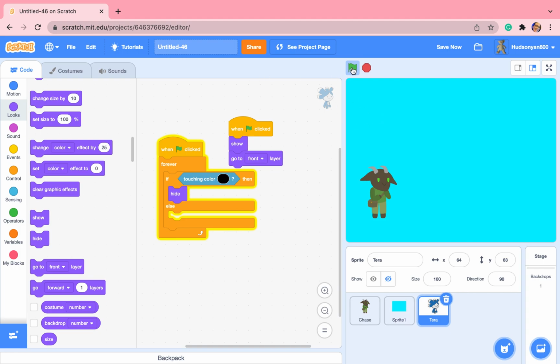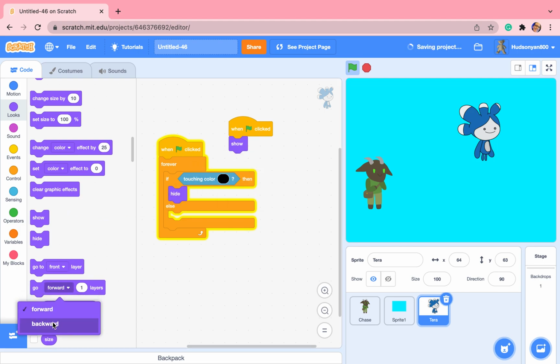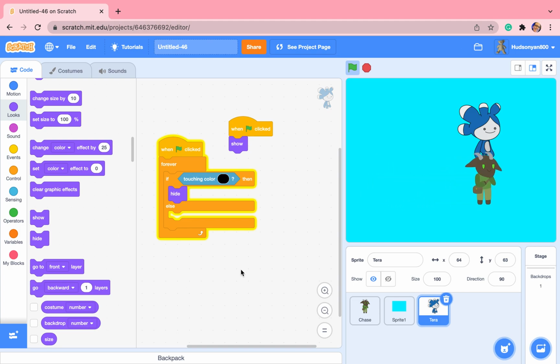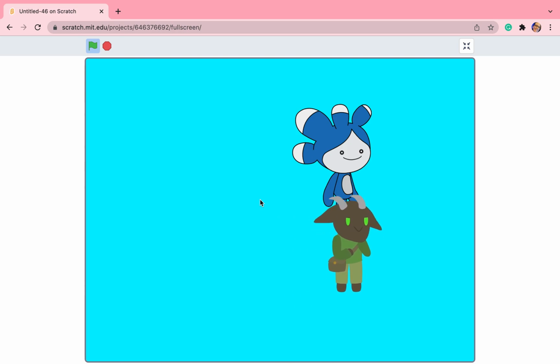Alright, that's actually pretty good. So let's not go to front layer. Let's go backwards one layer. Yeah, so we're in front of him. Alright. So we have Terra right here.